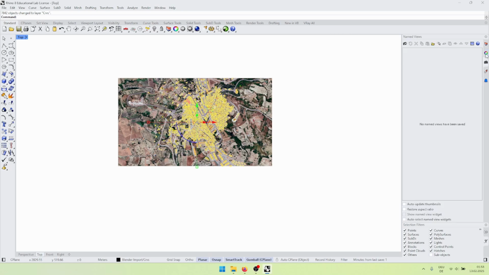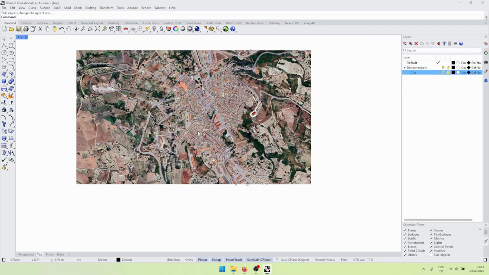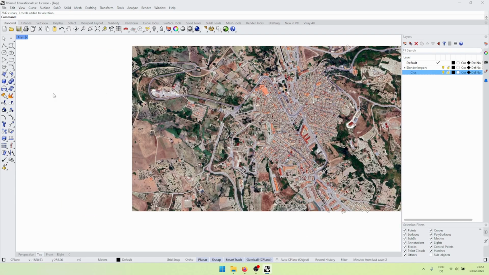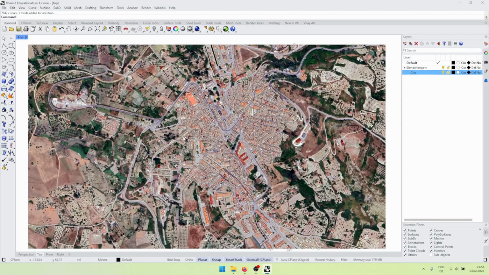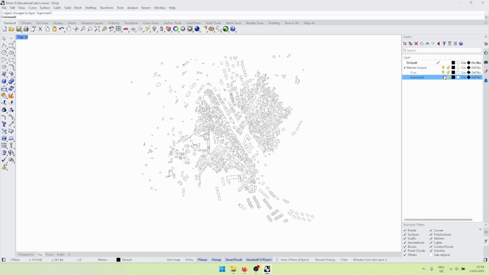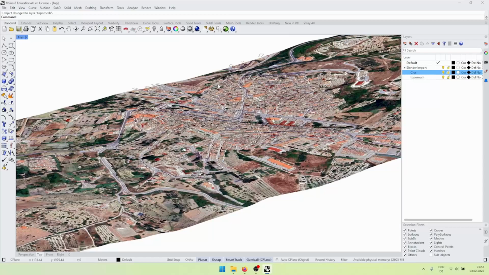Change them. I can see that they were white before, so I would like to change it to by layer. That way I can see them a bit more clearly against my white background. I know Rhino usually doesn't have a white background, but I changed it. Alright, this is the Topo mesh, so let's say Topo mesh, cool, change, perfect. Now we got individual layers, very nice, very organized.